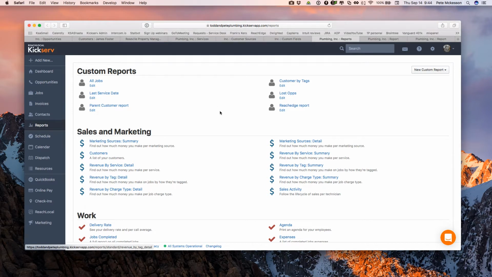Now, if you want to customize your own report, we have some custom templates. You can think of them as, right? This is the new customer template report, contact, job, task, time. For time's sake, I'm going to point out how to use customer and job report. So, I created a parent customer report using the custom customer report. I'm going to edit it.